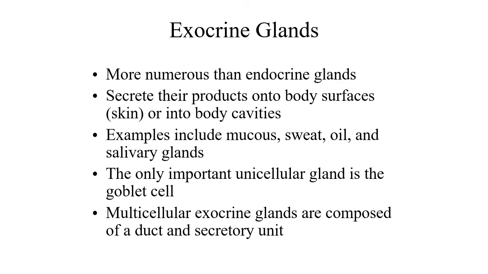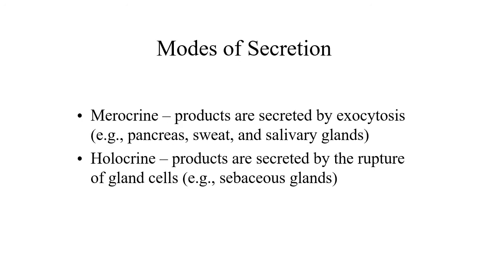The majority of them are multicellular, so there's a large number of cells within the gland itself, and goblet cells are really the only single-celled exocrine gland that we have. Depending upon the type of gland, that dictates how the cells produce their products. And so we can have merocrine glands. These produce basically little packages, and those little packages are then exocytosed out of the cell. So we create little vesicles inside of them, and those vesicles then get exocytosed.